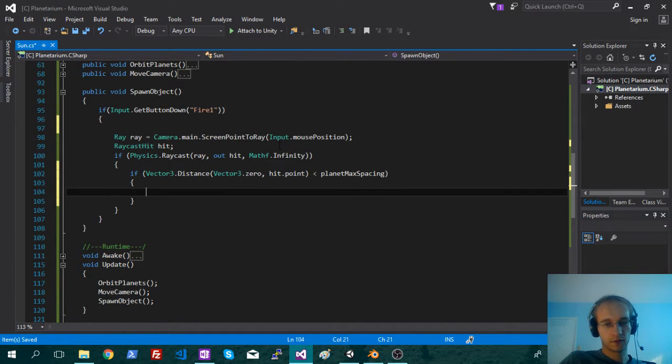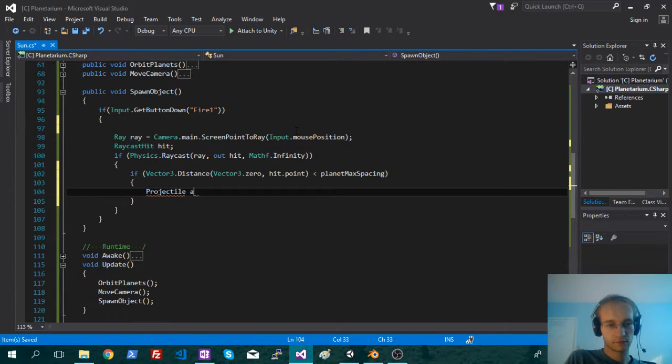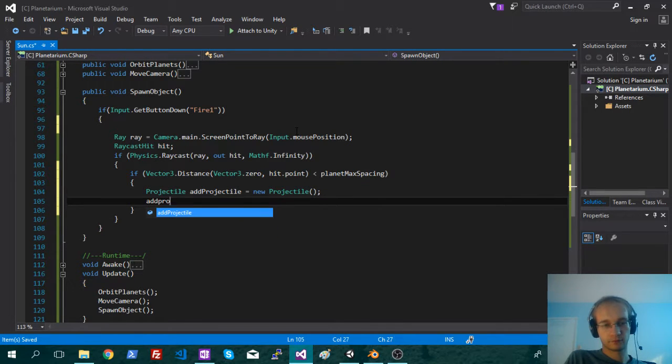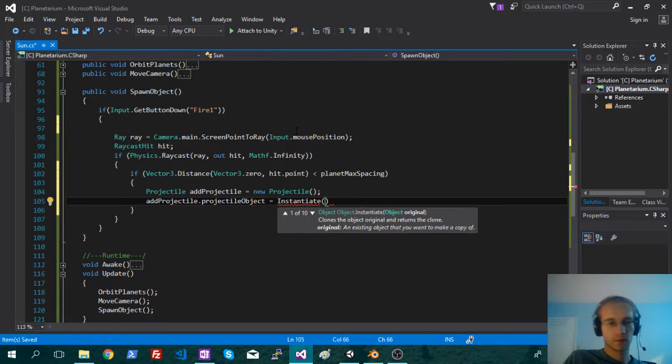Okay. So if it is, for now let's just spawn an object so we can see it. But we do want to add that as a projectile, so like that. So its object is going to equal, so we're going to bring in a kind of odd.